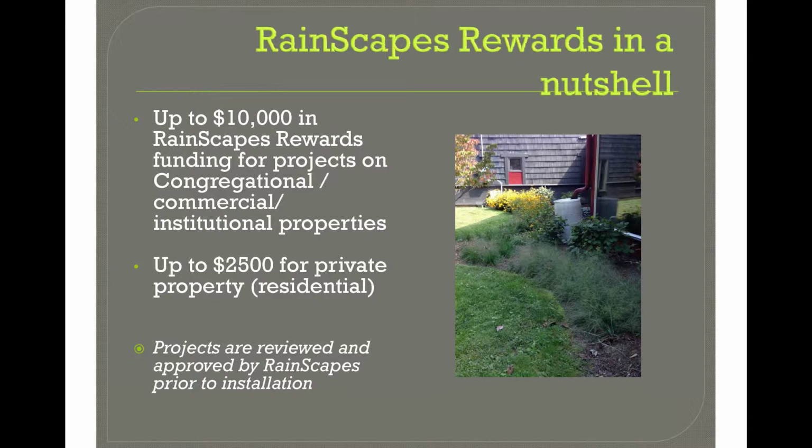So you look at your property. Some congregations are actually straddling 2 or 3 different property parcels. And at this point in time, we do it per parcel. Some congregations are all 1 parcel. And you just have to look at your own property record. We're looking at trying to make it more equal and equitable based on an impervious area, but we're not there yet. So that's how the rules are right now.